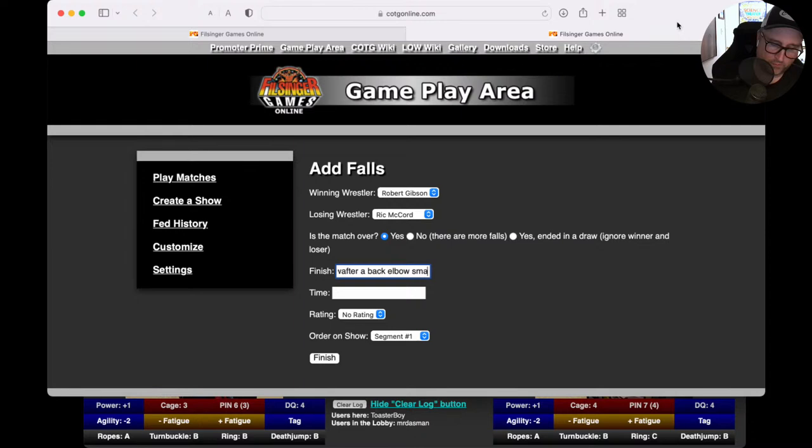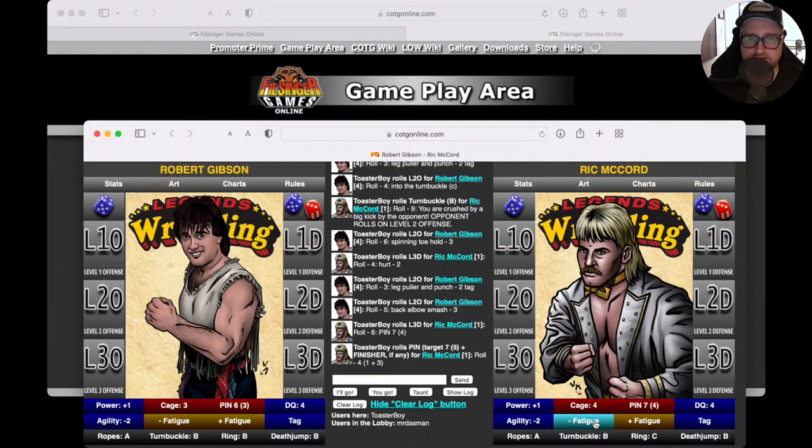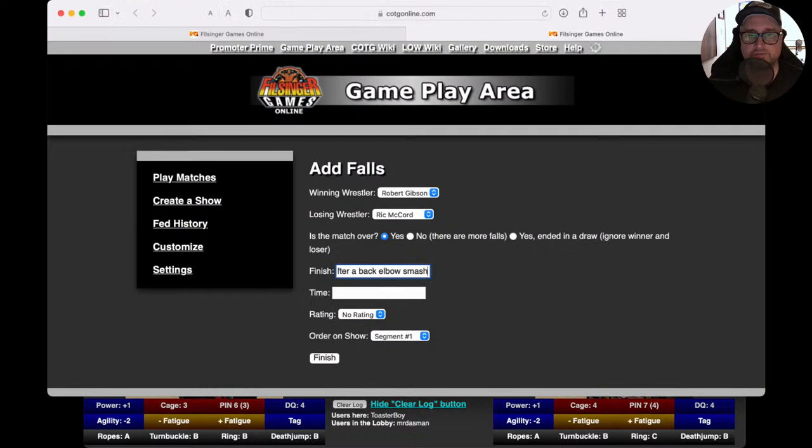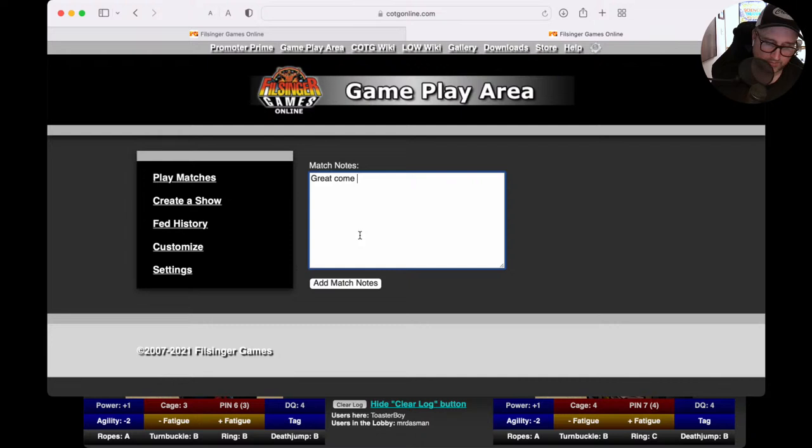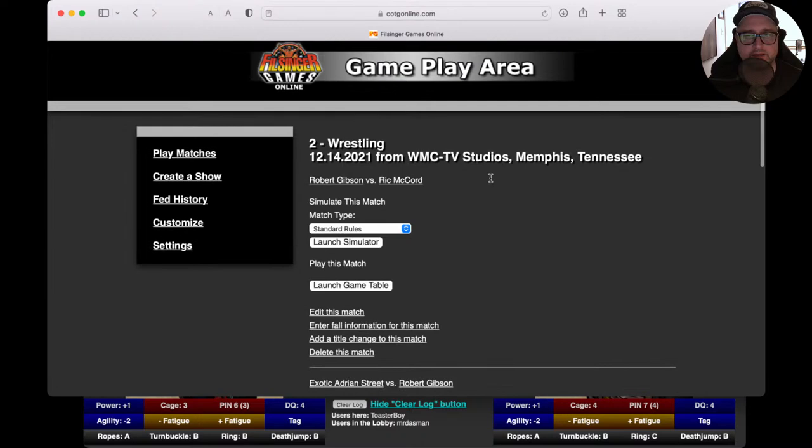We have 4 big matches, and that was our first one. And let's see. Rick McCord was at 1 fatigue. Robert Gibson was at 4 fatigue. So that is a 2.5. So we'll give that 3 stars there. And great come from behind victory for Robert Gibson, who finally gets a win after last card's losing effort.